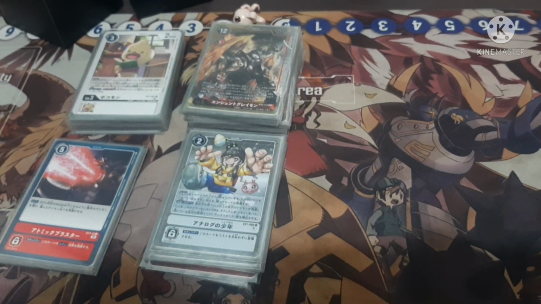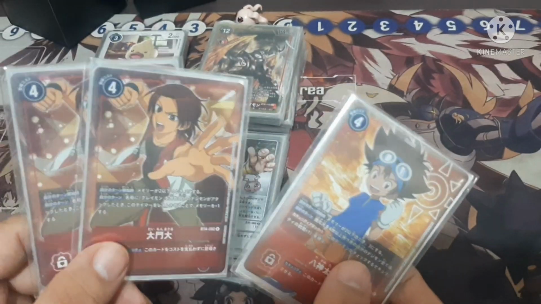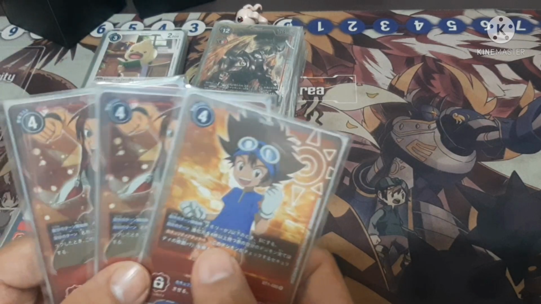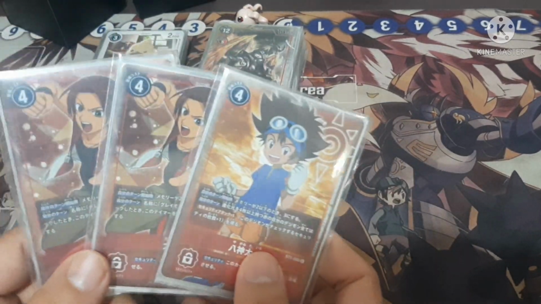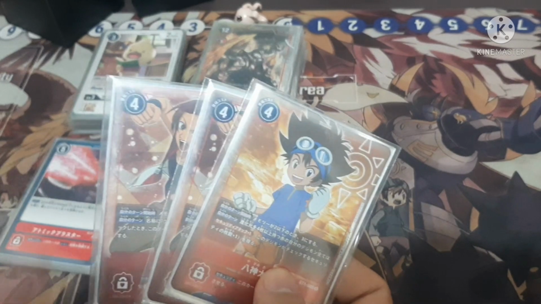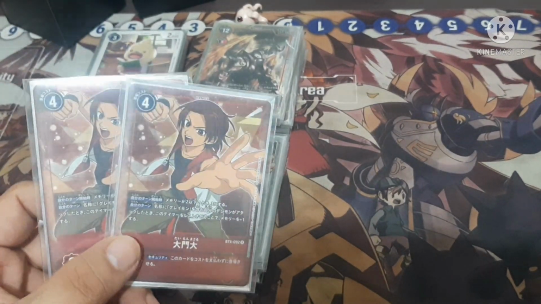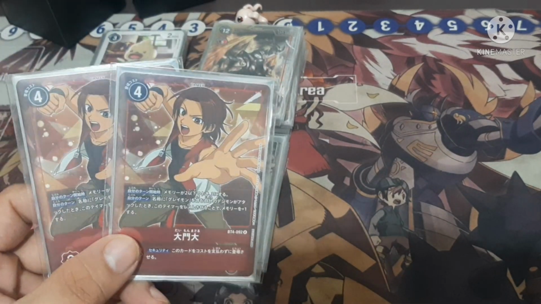Now the last tamer cards that you would need in the deck would be 2 copies of Diamond and then Takuya. This one is from BT04 and the other one will be BT01. What I did was opt to have 2 Diamond, basically Taichi Yagami in English.